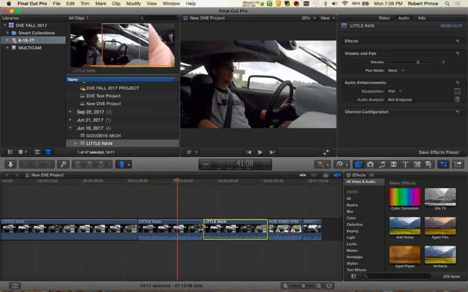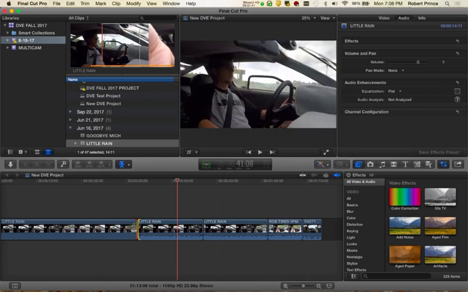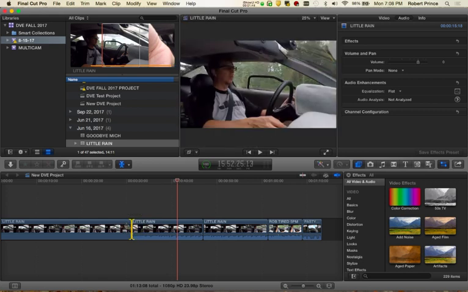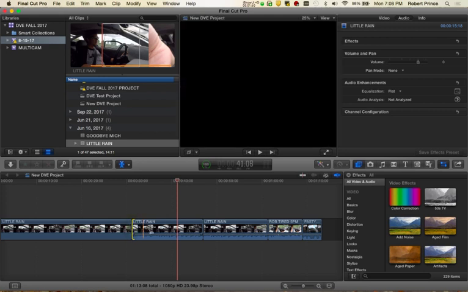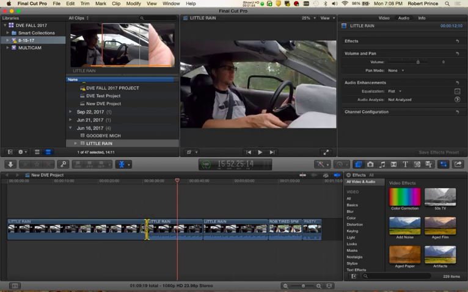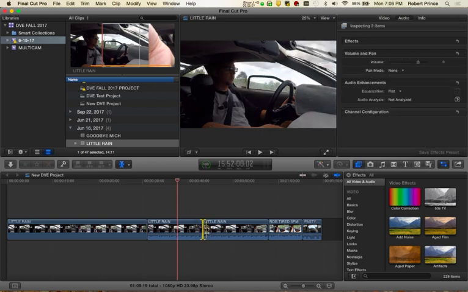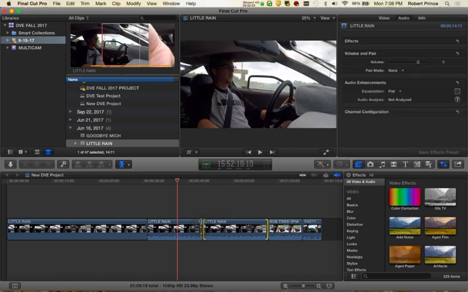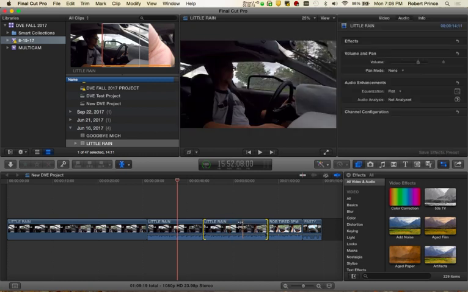Underneath it is the Trim tool, and that allows us to trim or kind of tweak the ins and outs of clips, and we can either change both the out of the outgoing clip and the in of the incoming, or we can just click one side and just change the duration of one clip, make it a little longer, a little shorter, depending on where we click. So if we click in the middle of the edit, it selects both. If we go to one side, it just affects one side of the edit or the other. Or if you see we get too far in the middle, it selects both ends of the edit, and we'll get into a little bit about what's going on with that.